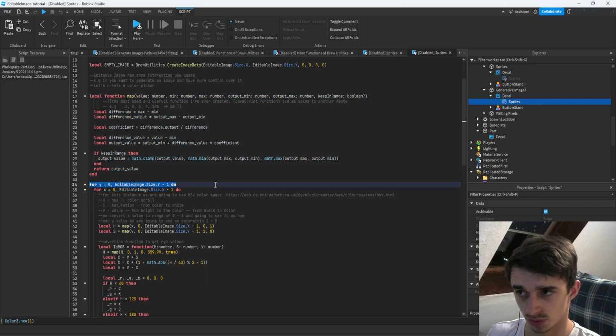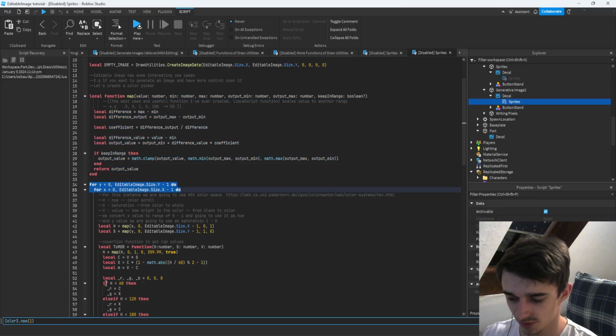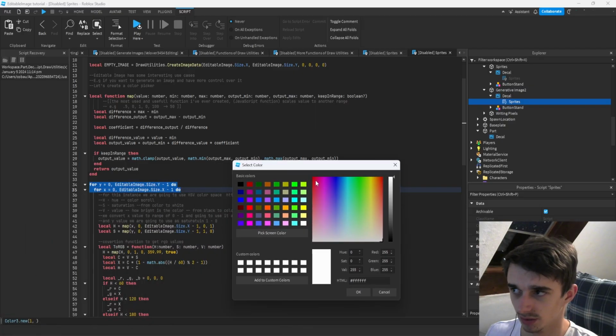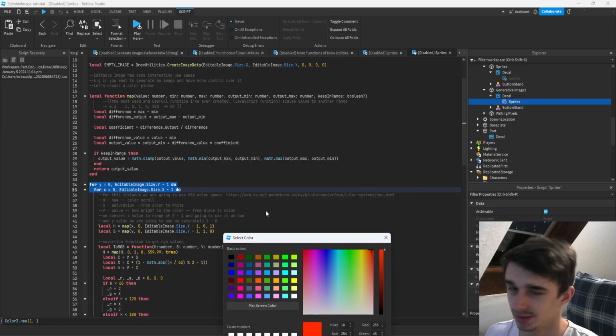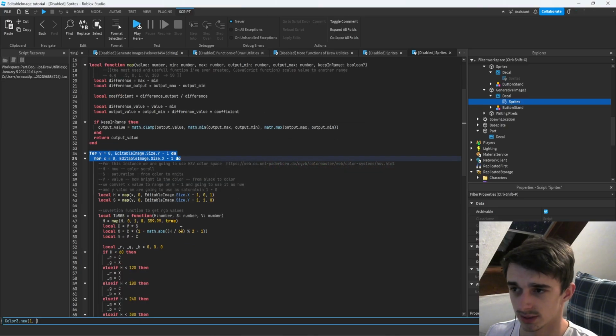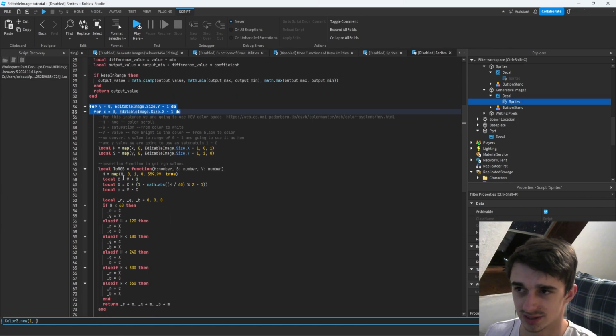Here is the loop you saw earlier. Then I'm using the X and Y values to get the color of the image in that particular pixel. For example, here you see from here to here, I'm going to use the color space HSV, that is hue saturation value. You can read about this on the internet or here somewhere in the comments. You can find the link.